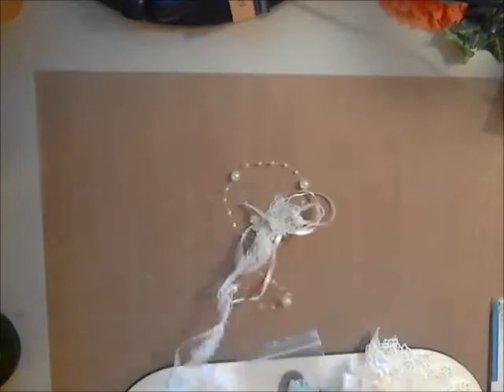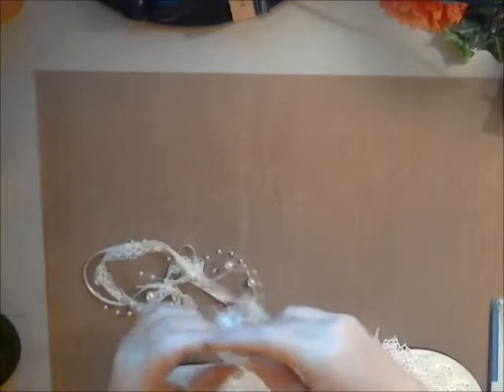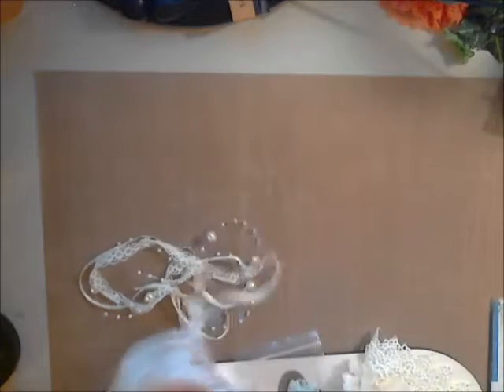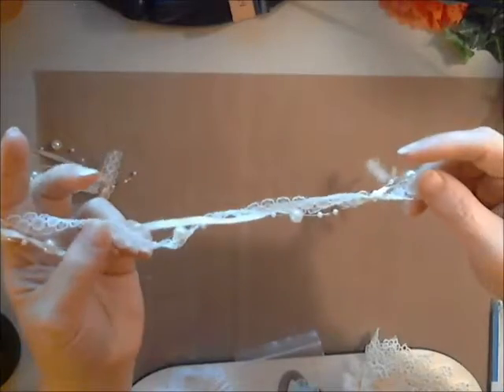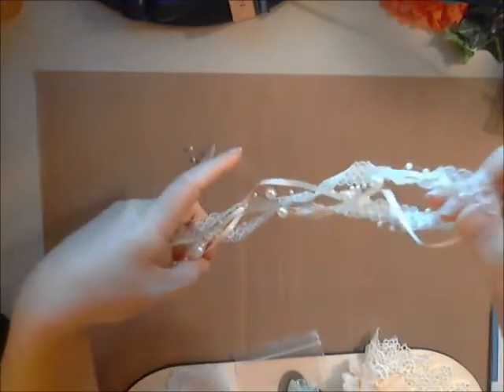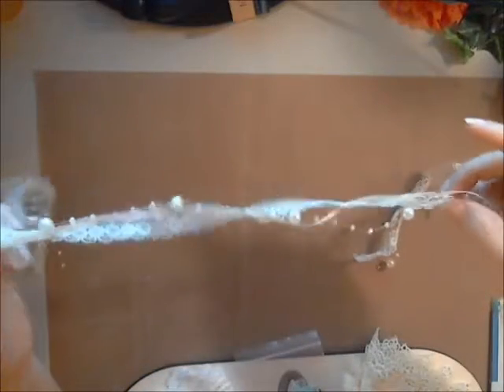This beautiful piece would be absolutely gorgeous in wedding bouquets. I like the traditional wedding bouquets with the ribbon and the pearl trim and all that. And the cascading ones, I just love those. This all comes together — you have your bead, you have your lace, and you have your ribbon, all joined together as one functioning piece, so you don't have to get three different pieces. And these are great for corsages too. Isn't that awesome? I just love this.